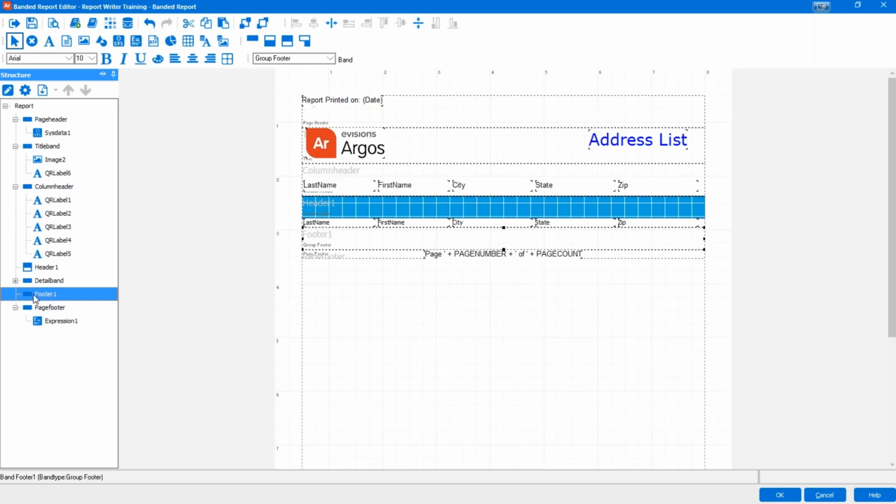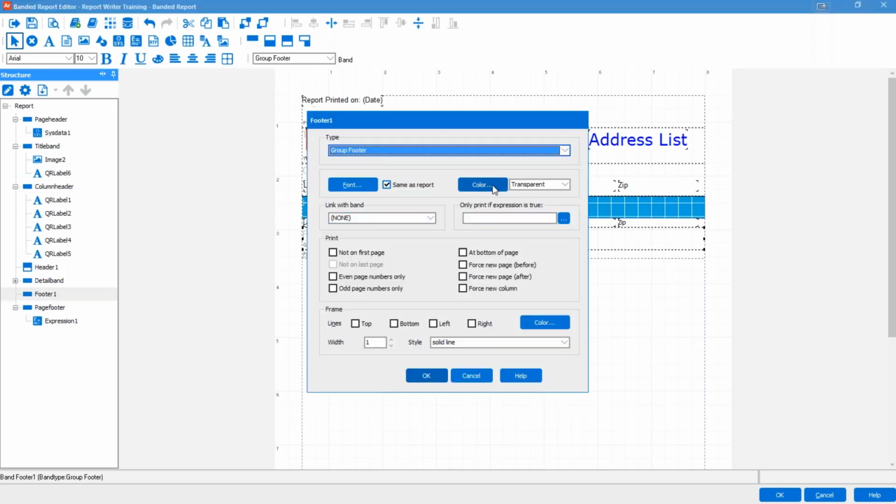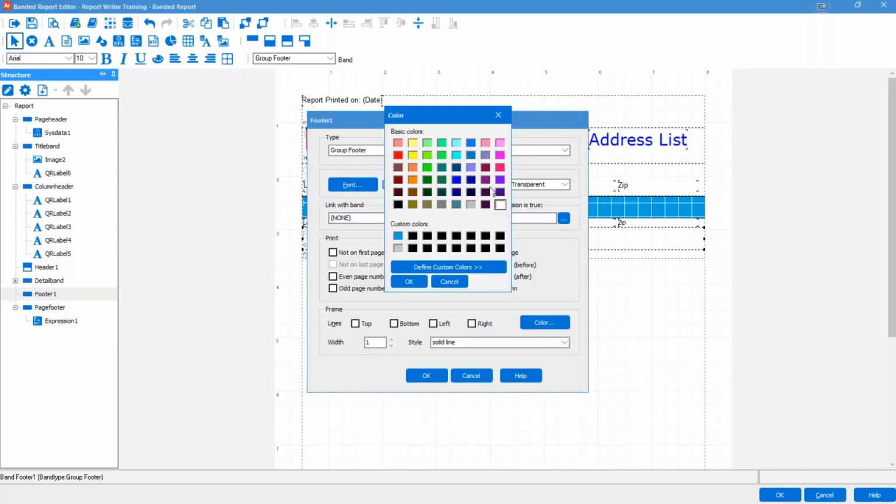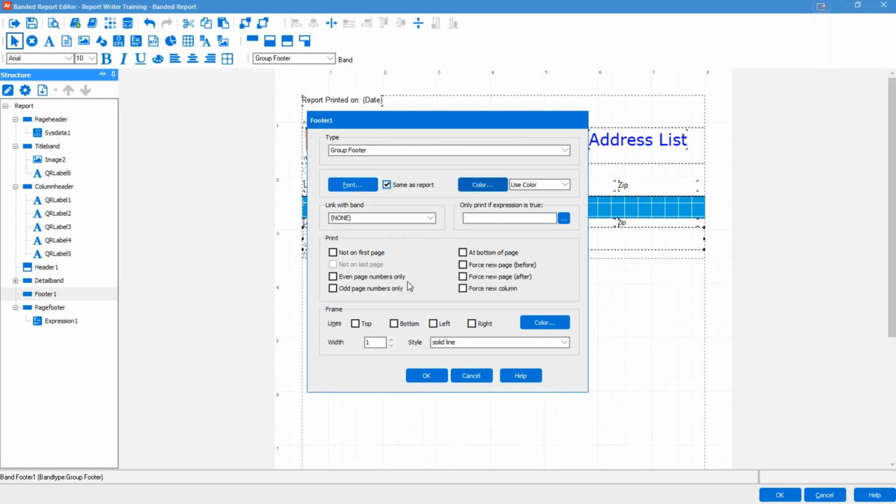I'm going to select my footer now, and make that a different colour so it stands out from the header. And again, I've got a custom colour to use here, and I'm going to give the frame a bottom line.